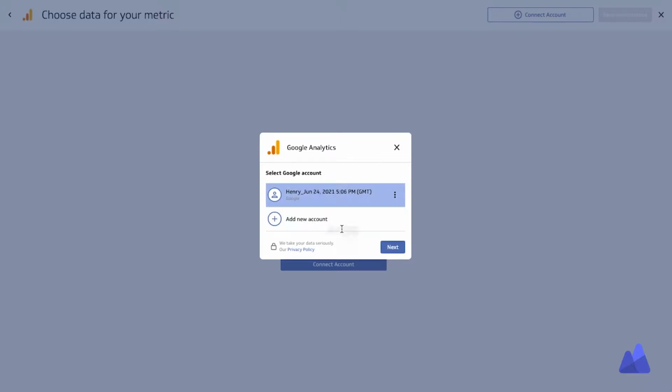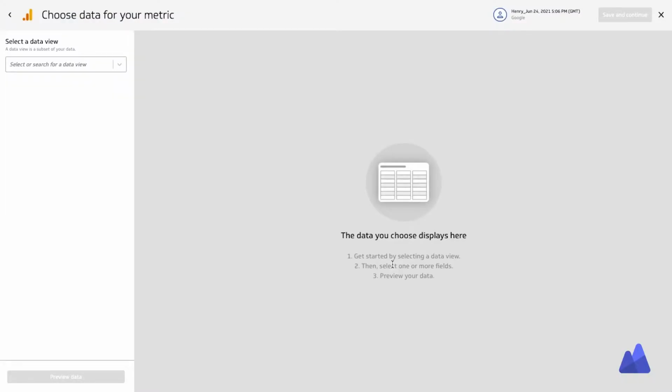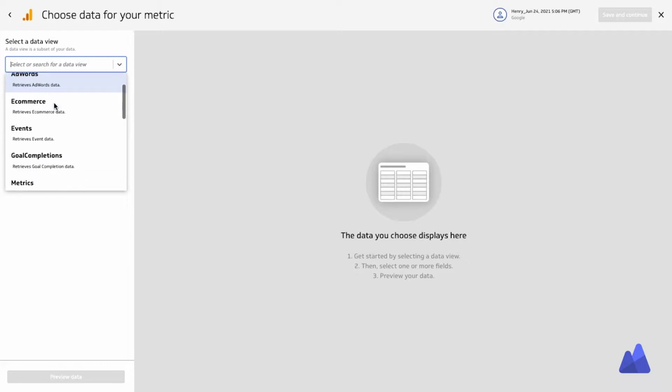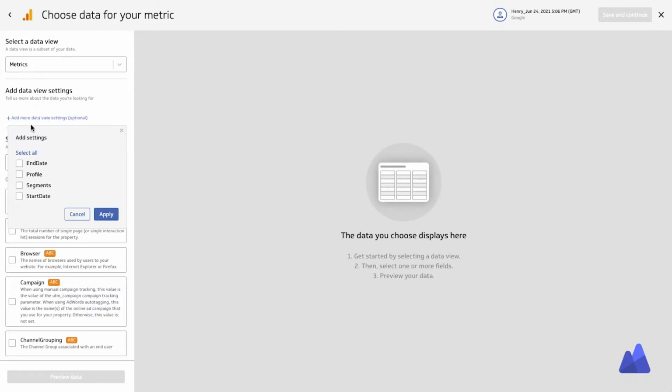PowerMetrics. So I'm going to authenticate into Google Analytics, choose my profile, and here we are in Query Builder connected to Google Analytics where we can pull back some custom data. So I'm going to look at the metrics table. Of course, you can explore and look at any table and view there is. And oftentimes with APIs, of course, some knowledge of the API is important.